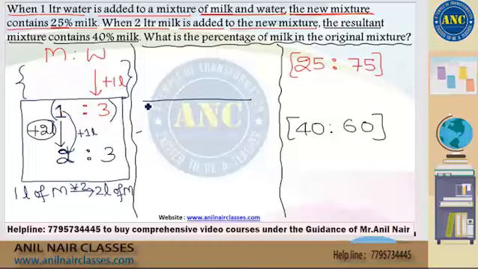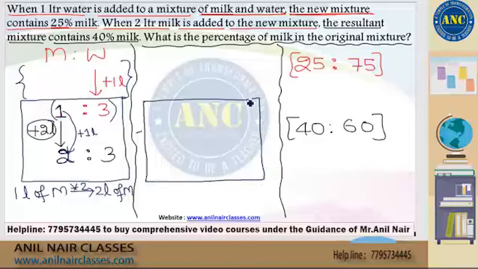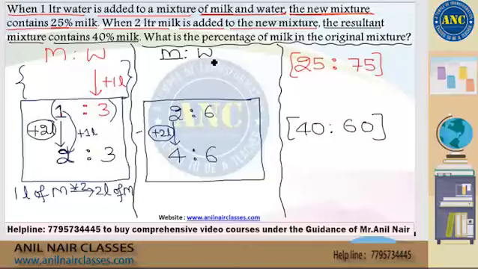Writing the bottom part after multiplying by 2: 2 into 1:3 is 2:6. Next, 2 into 2:3 is 4:6. Now observe carefully, 2 liters of milk became 4 liters. That means you added 2 liters, which is absolutely right according to the given question. Now, can I also say it like this? Think logically, sir. This is where your common sense will be very useful. How you use your brain will determine your success in these kinds of problems.